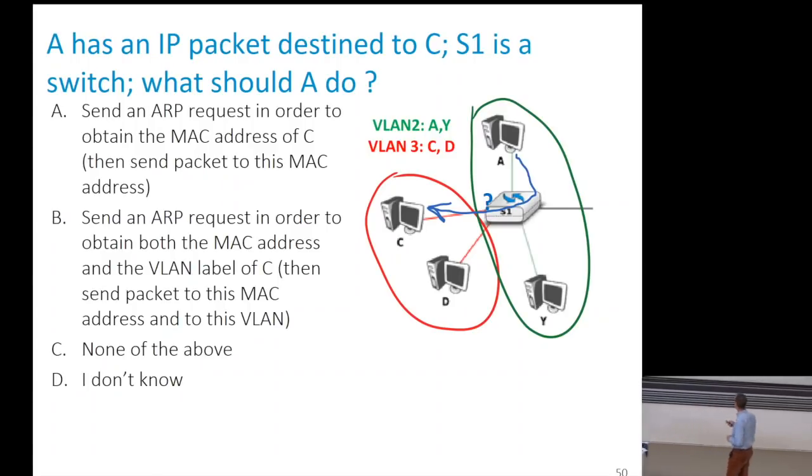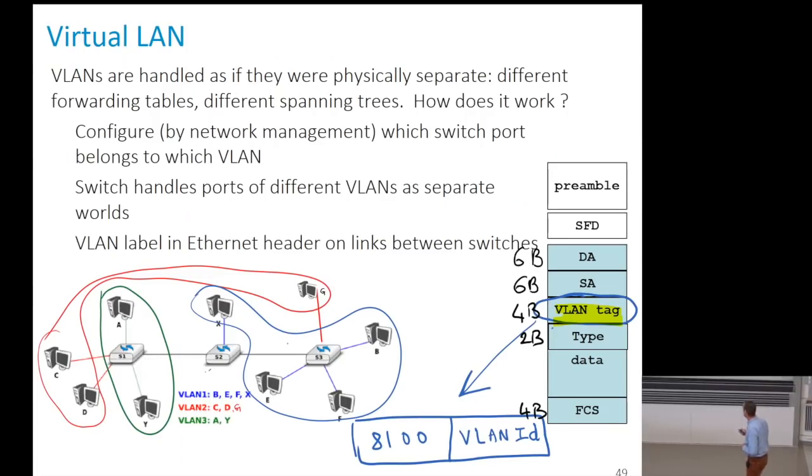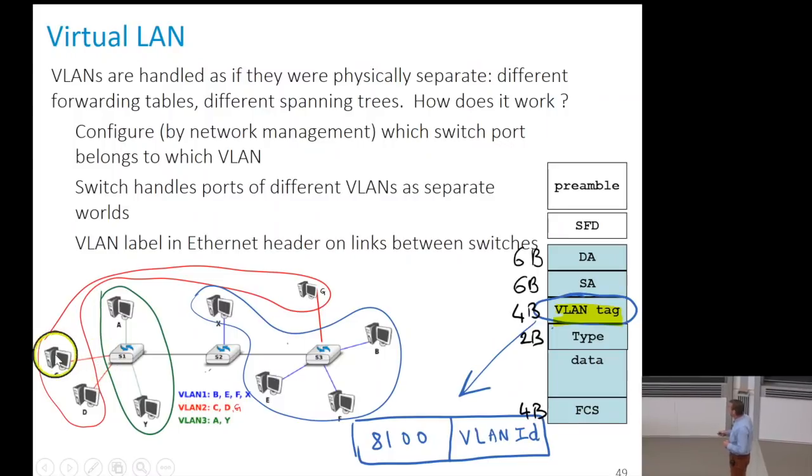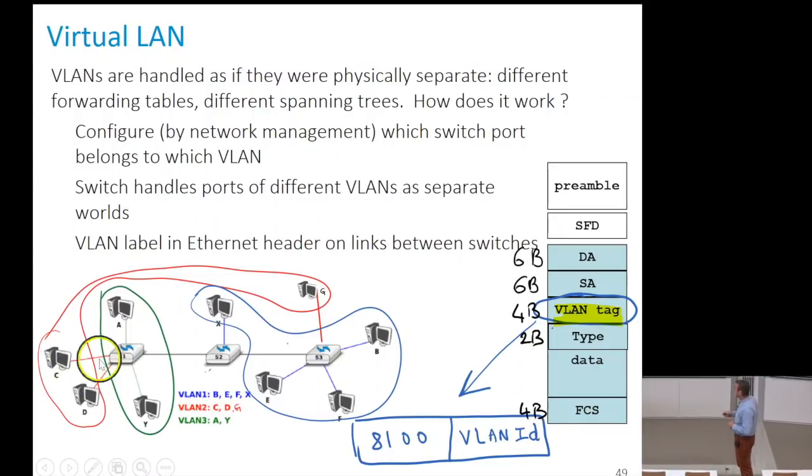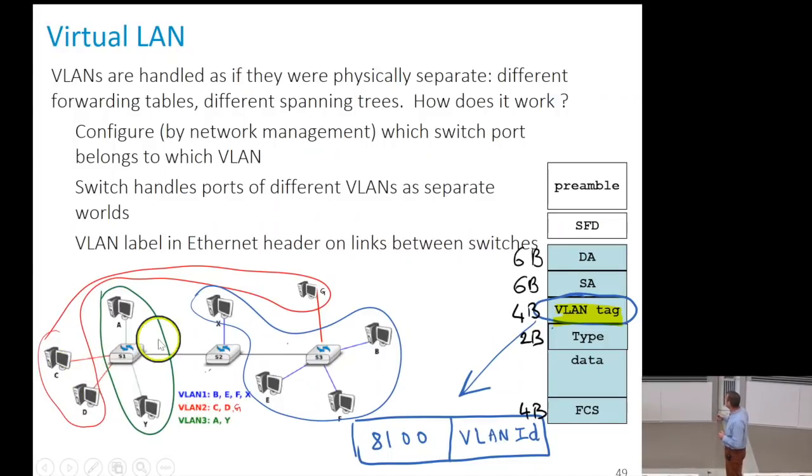I'll just steal 1 minute of the break to conclude here. Now, if you are a host and you're sitting on a virtual LAN, you don't know that you're sitting on the virtual LAN. So if we do a Wireshark of the traffic that goes out of C, we will not see this label because there's no need to see it. C is connected to the switch. It's the switch that is configured to say when C connects to me, by looking at the credentials of who is C, I can know in which virtual LAN it exists.